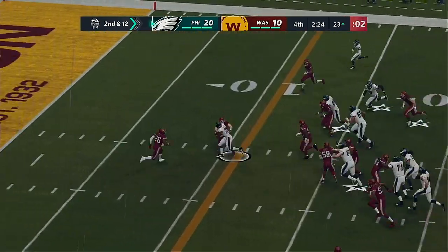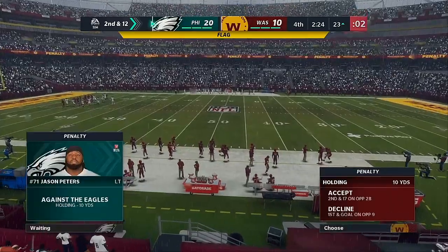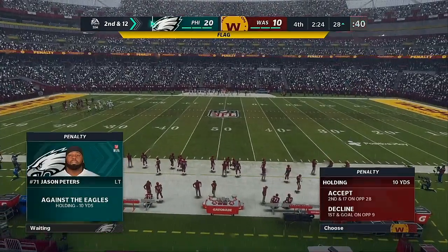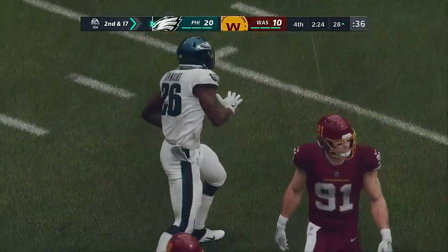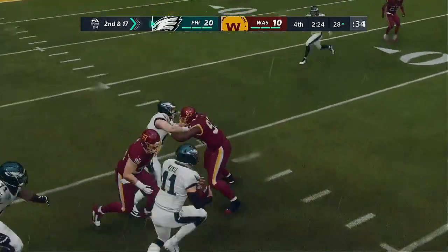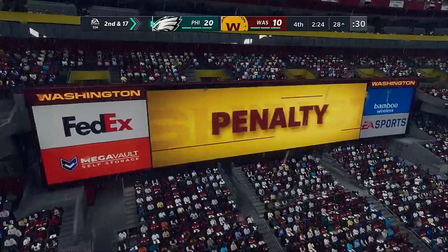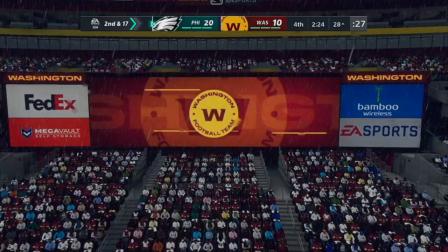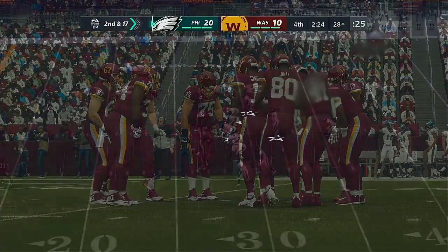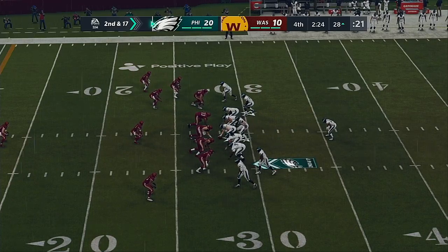They'll try and run some clock here as they keep it on the ground. And he's going to be taken down here with a penalty flag on the field. So he was holding from that left tackle position. Everyone tries to keep their hands inside when they're blocking ever since they liberalized the rules where you can extend them out. But sometimes they get out a little wide and they get detected grabbing some cloth. They'll come up now on a 2nd and long after the hold.